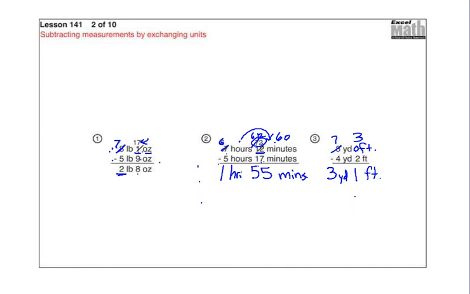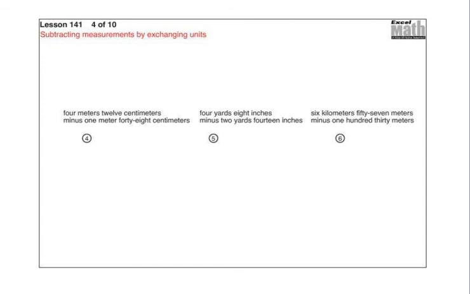All right, hopefully you got that one right. Now we've got some problems where you have nothing on your page for these. The problems are written right here. So you're going to pause the video, maybe make it nice and big so you can read these, and then fill in the problems here, along with the solutions. So go ahead and do 4, 5, and 6. Write in the problems, solve the problems, and then turn it back on when you're ready to see how I solved them.